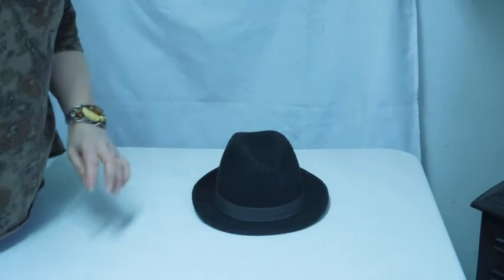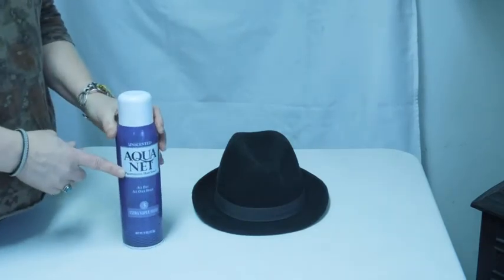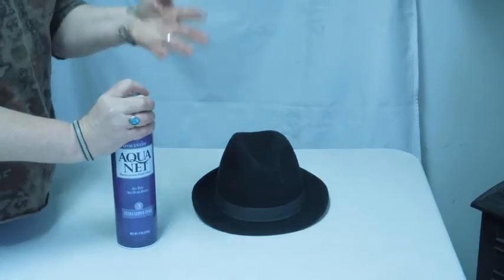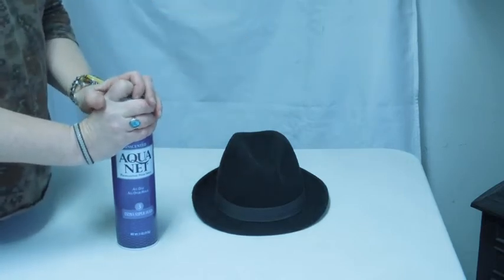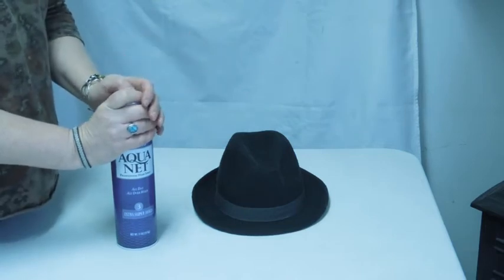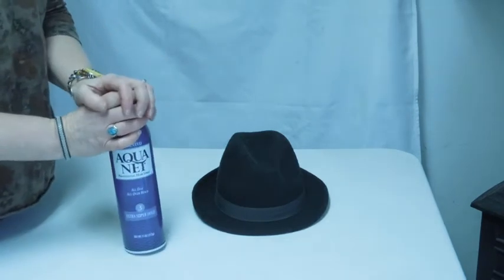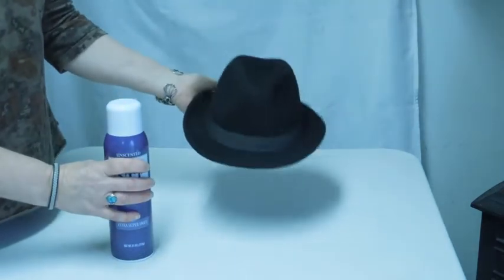You want to get either some really stiff hairspray, or if you're a hat felter and you're already working with some of the milliner stiffening agents, you can use those as well. I personally have played with those a bit, and I don't really like using them on my hats, and I don't like the chemicals that are involved. So I don't keep that on hand anymore. So I grabbed a can of very stiff hairspray. But again, you can use the milliner's stiffening agent if you want.